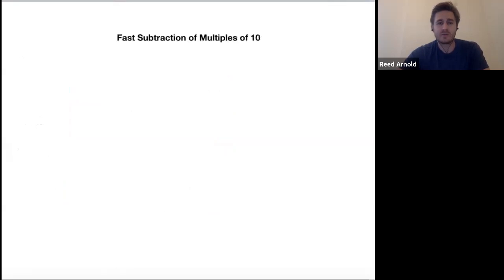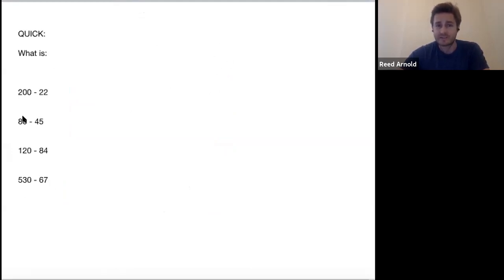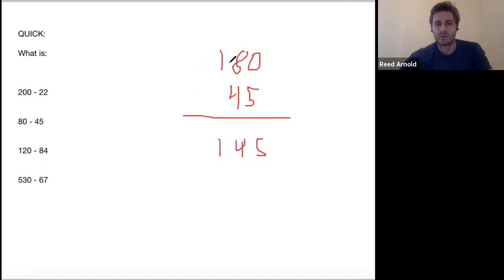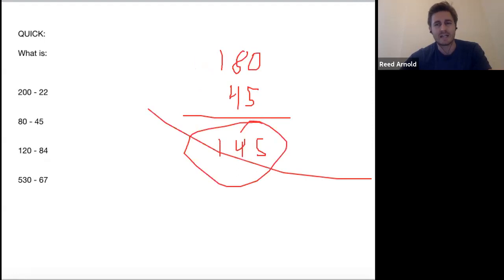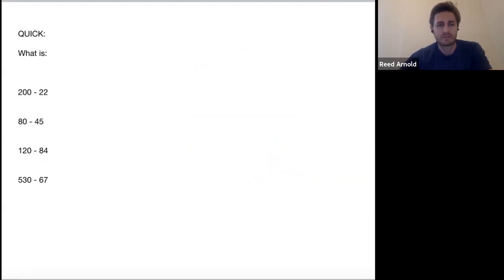So with fast subtraction, whenever a multiple of 10 pops up, just make sure you take a second. It tends to be multiples of 10, numbers that end in 0, where I notice this. Make sure you're not falling for a fast, for some reason it doesn't happen with 181 minus 45. People don't miss that as often as they would 180 minus 45. As soon as you get that 0, the temptation to move quickly is strong. Okay, 10 minus, that's going to be 5, and 140, because 180 minus 40, okay, cool, 145. Nah, not quite. But it looks like we did well on that one.